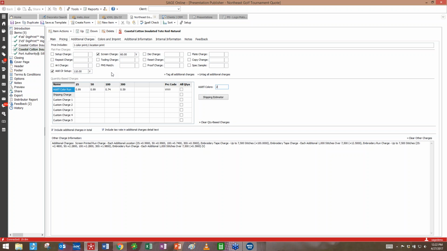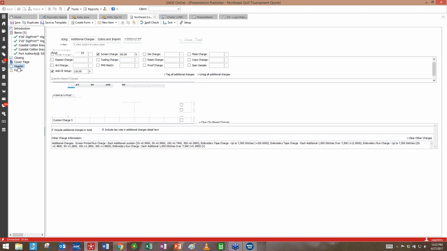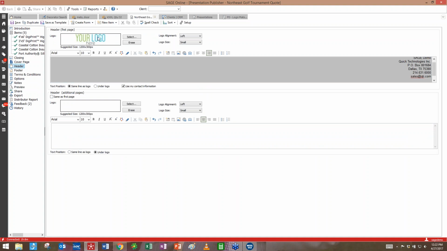Thank you. Lisa Dean was having some issues in making her logo bigger in the header. Can you show her how to achieve that? So the header up here, this is where you upload your logo. It tells you what the suggested pixel size should be, 1200 by 300, but you also have the option over here to say how large you want your logo. So if I want a large logo, I can just select large logo size and it will make it larger.